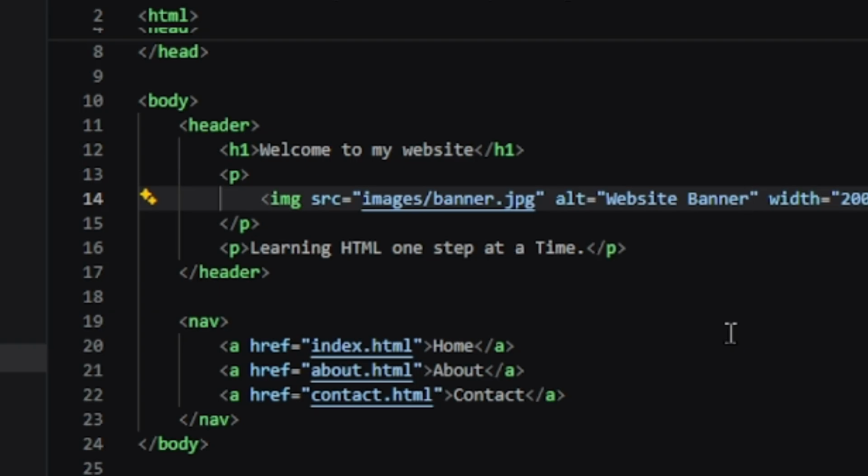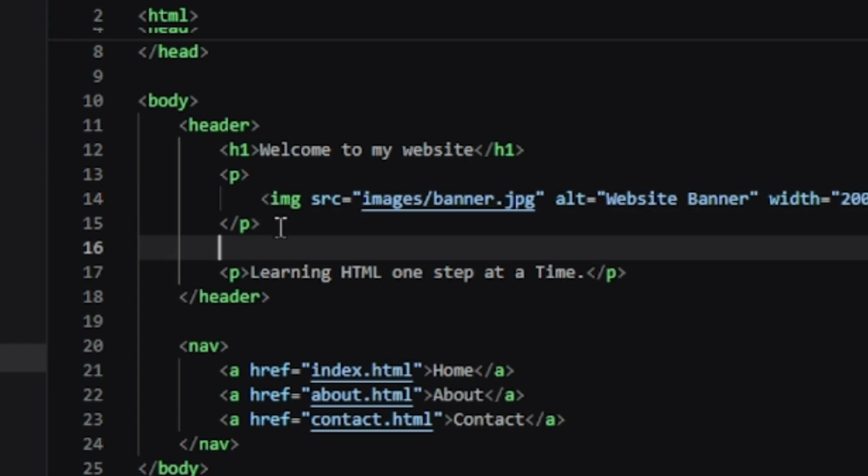Now we are going to add about services. So below the image, add a heading, and add what? An ordered list. Let me include the navigation first.